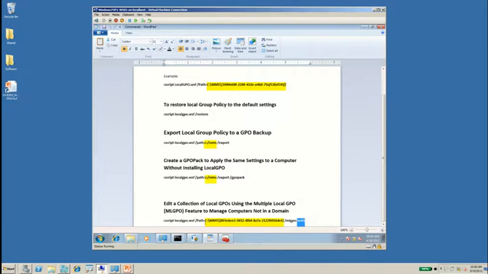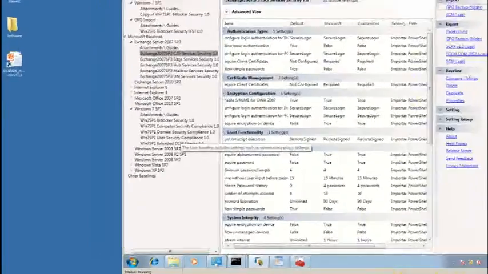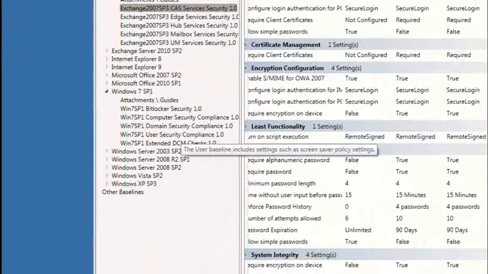So we have the command here. One thing that you need to make sure of is that you're actually working with a user baseline GPO, a GPO that has user configuration. Because I have seen clients in the field tell me, hey, I tried to apply this policy to this user. Yes, but you were applying a computer security compliance, not the user security compliance. So the end result is going to be, hey, you're not applying any user configuration.